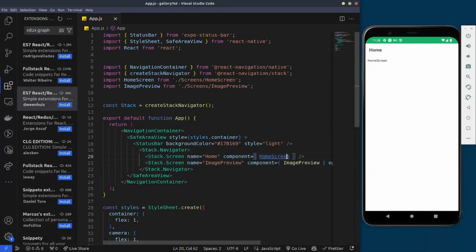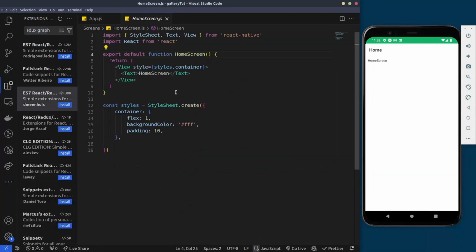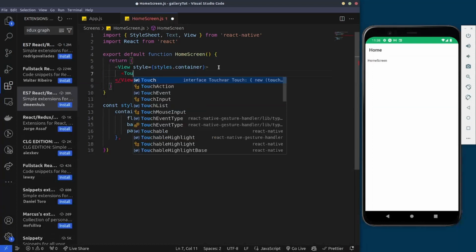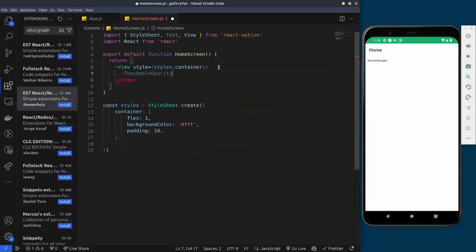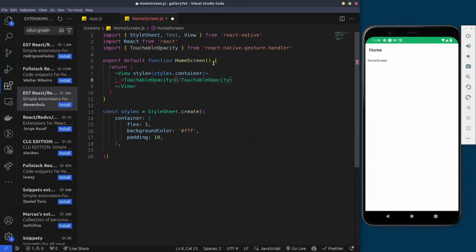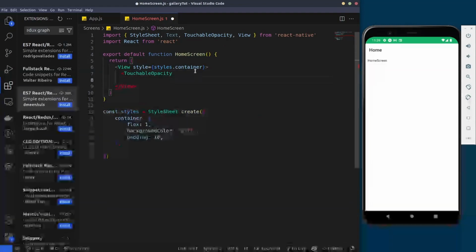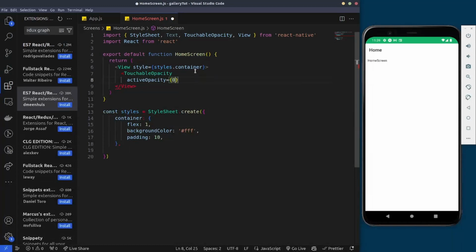We're going to go now to our home screen component, where we'll create the floating button for our application. Down here, I'm just going to remove this text, and here I'm just going to create a touchable opacity, and no, this is not that touchable opacity. It is touchable opacity from React Native, not React Native gesture handler, please. Alright, this one. And here I'm just going to give it some parameters such as the active opacity. You can set it to 0.7.